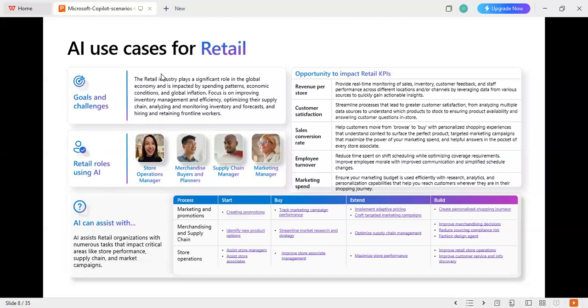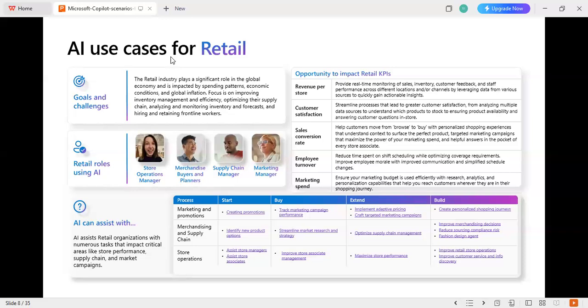So in here, it says that because retail is an important thing in the world right now, we need to always improve. How can we improve and make work easier? By using AI, right? So it says we can use it in retail roles using AI. You can create a role for the store operations manager. Maybe there is a store operations manager, but he has so much work to do and it takes so much time.